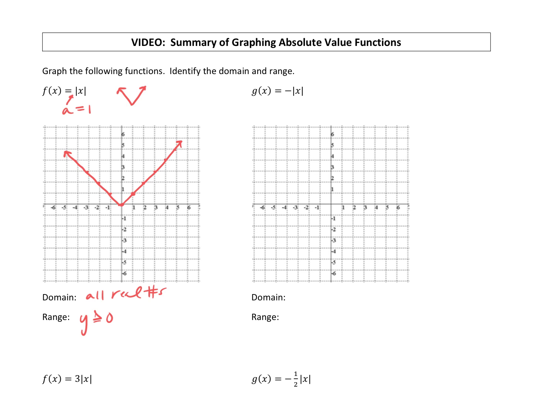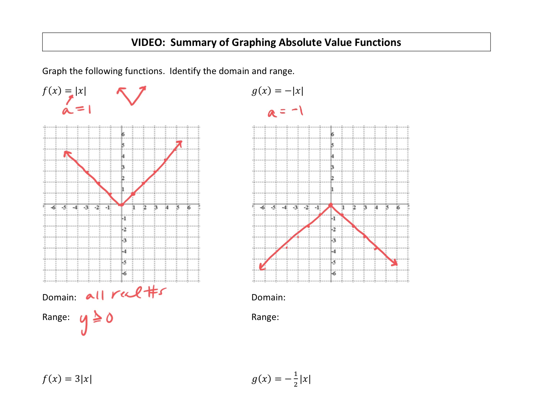All right, so this next one, we have g of x equals the negative absolute value of x. So our a value has changed. Now our a value is negative 1. So all that means is we start at the origin like normal, and instead of going up 1, because it was positive, now we're going down 1. So we're going to go down 1 to the right 1, down 1 to the right 1. And then we're going to just get the mirror image of that on the other side, down 1 to the left 1. In our v shape, this is a reflection across the x-axis when your a value is negative. But that is what that looks like.